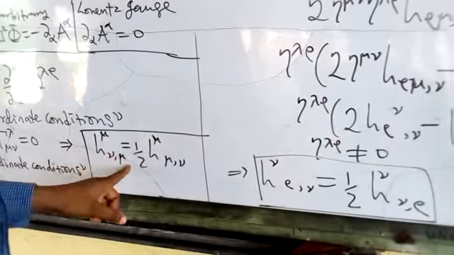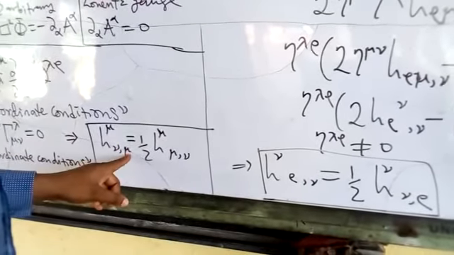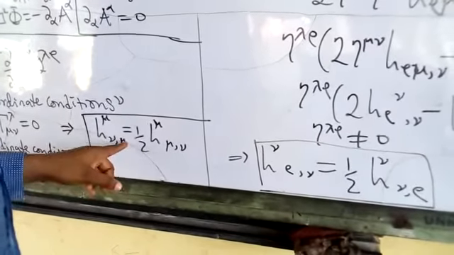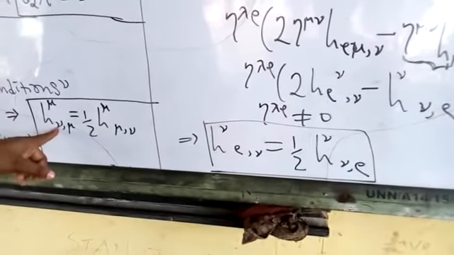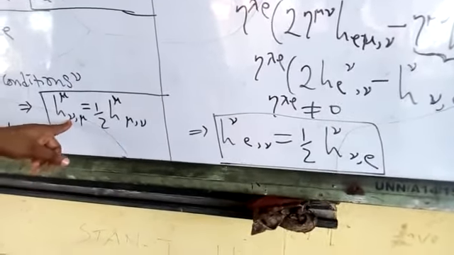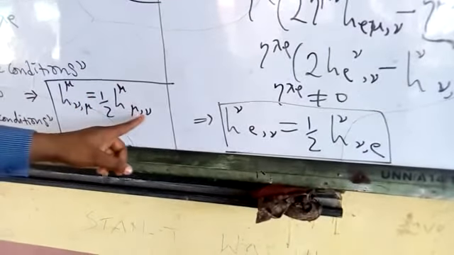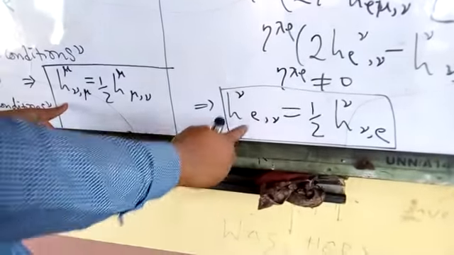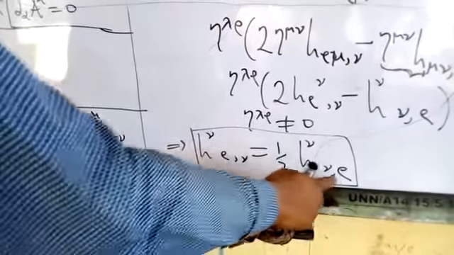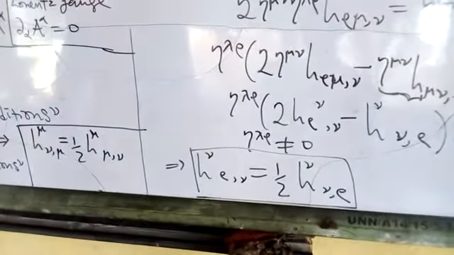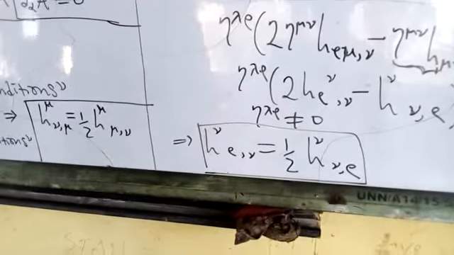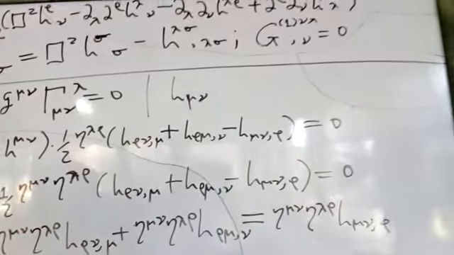So I have a dummy index here, but I'm differentiating with respect to it. The derivative is with respect to that dummy index, nu. And this index nu is what we are differentiating the scalar on the right hand side with respect to. So in other words, I've obtained here an expression which is satisfied by h mu nu.